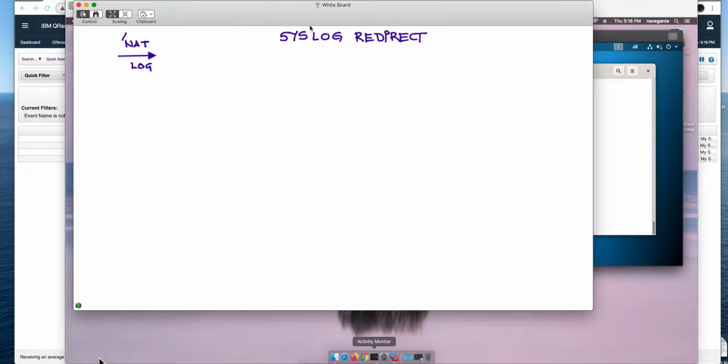I made a video a while back about when people do migration from ArcSight to QRadar, that when the events are sent from the ArcSight collector, similar to the NAT example, all the events seem to be coming from the same IP. What you need to do is remove that misleading part of the information and send the events to the proper log source. The log source will be identified by the right IP, and that's not the one that comes from the actual log, right?